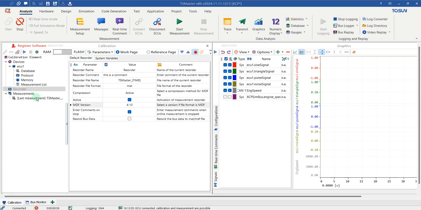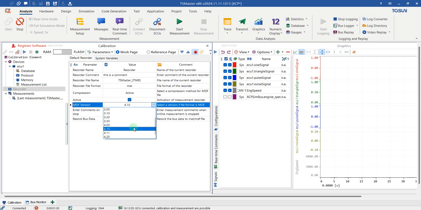For this part, we will introduce the recorder module in calibrations. We select the recorders. We can find the default recorders. Now it is the activity we would like to add a manual recorder. We can support two types of format. Default is the MATLAB file, and also we can log as the NDF file. For the NDF file, we can select the different versions we want to generate.